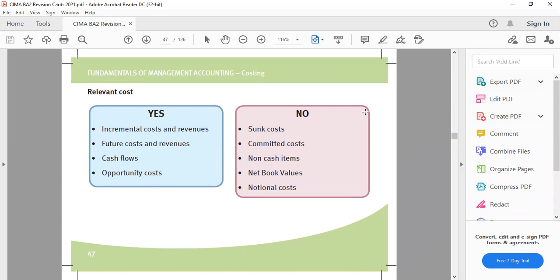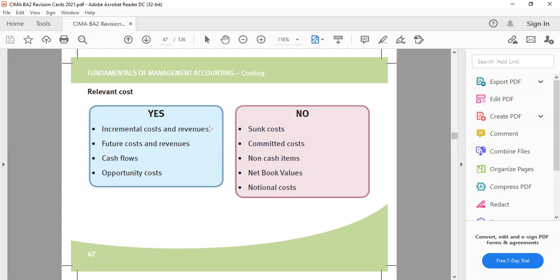What are relevant and what are irrelevant? The broad classification is anything which varies with the decision. We understand that variable cost varies because of a decision. When the activity level changes, if the cost changes on account of that, we call that a relevant cost. So what are relevant costs? Incremental costs and revenue which keep changing with the activity level. They are nothing but the variable costs. So that is relevant for decision making. Relevance is all about whether there is an impact on the cost because of a decision taken related to the activity level.